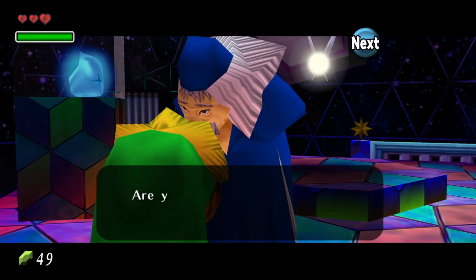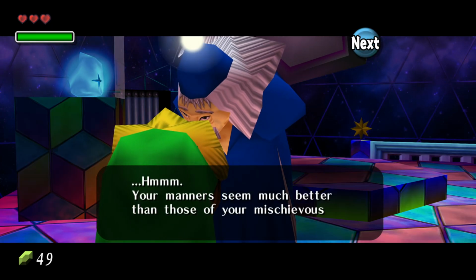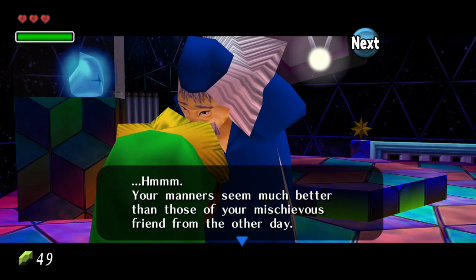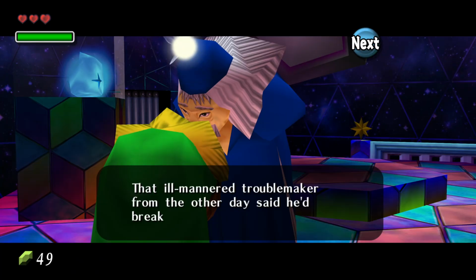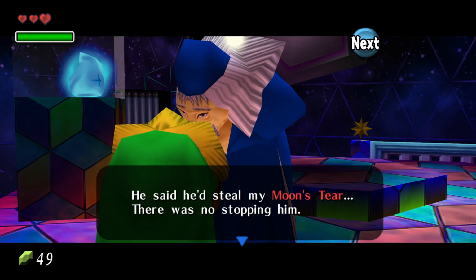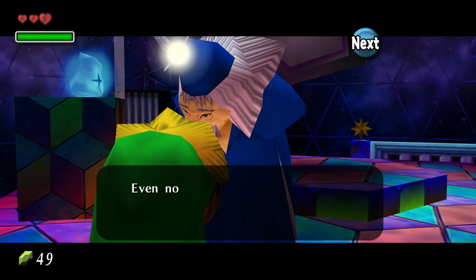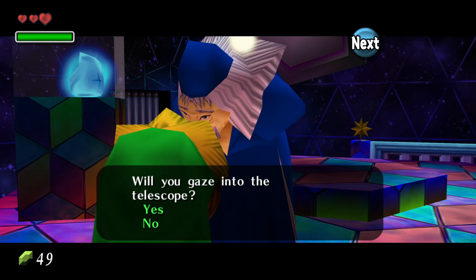Well, a strange-looking child has joined me today. Are you a new friend of the Bombers gang? Your manners seem much better than those of your mischievous friend from the other day. That ill-mannered troublemaker from the other day said he'd break my instruments. He said he'd steal my moon's tear. There was no stopping him. Even now, just watch him. He's probably causing trouble around the clock tower. He gazed into the telescope.